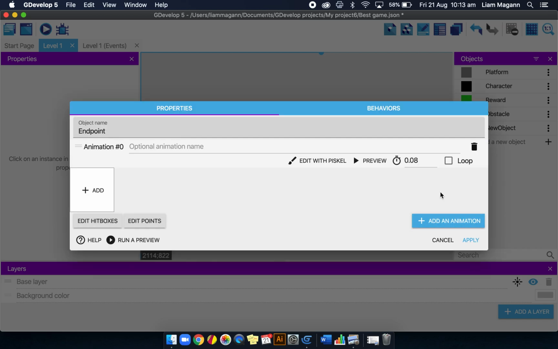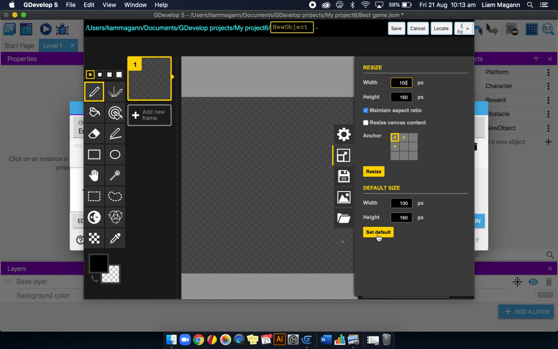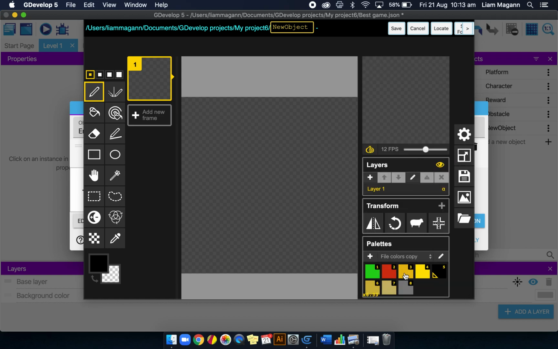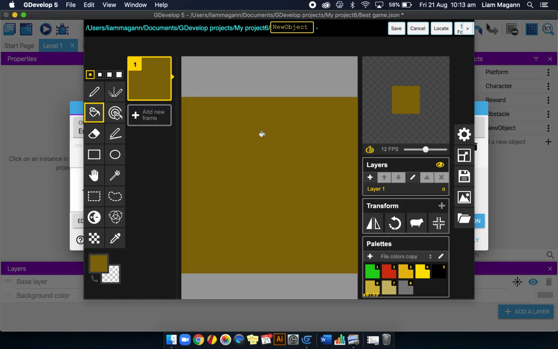We're going to add an animation, and I'm just going to use, let's say brown, as if it was a door. Okay, so let's grab from my palette. That's not really brown, so I can change the color over here if I click on this box and then I drag and change the color. That's where you can also import HTML codes if you've got some. Paint bucket tool, we can paint that.